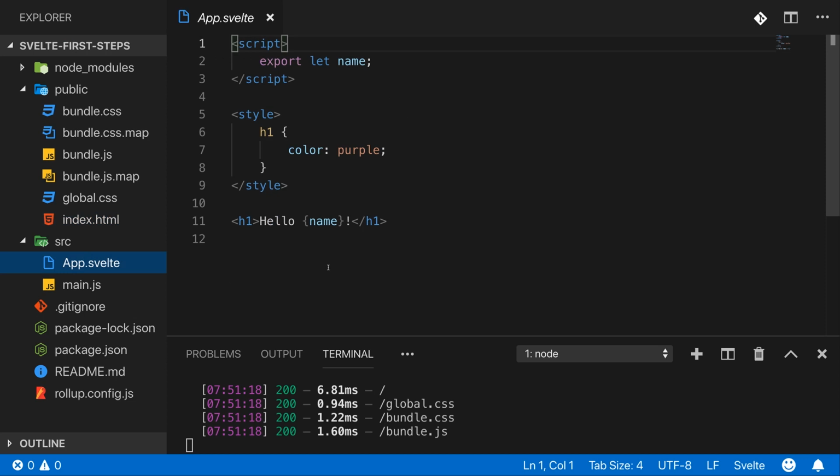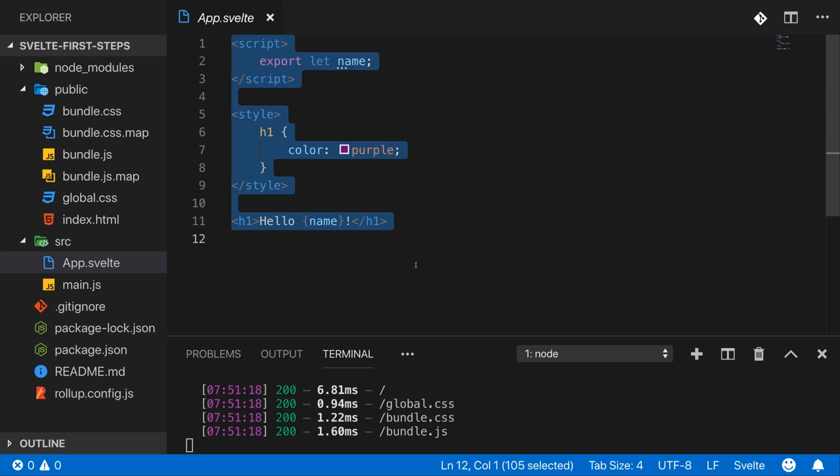Therefore, let's have a look at this file, and what we see here might look familiar to you if you know Vue.js. We have a script tag, we have a style tag, and we have some markup here. This is in the end how you will build your Svelte applications. You build them from components, and this here is one Svelte component. In this case, our only Svelte component. We control the markup which we eventually want to output.